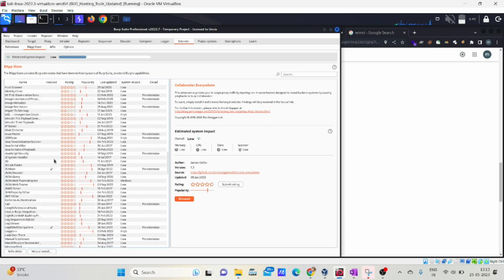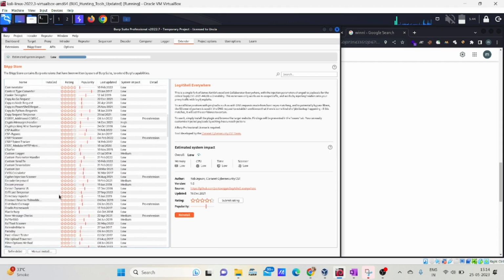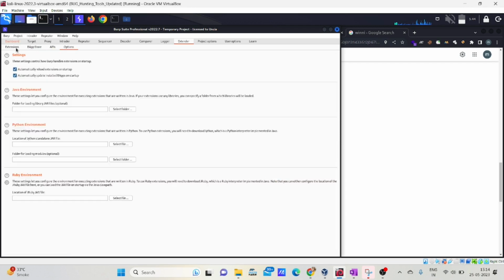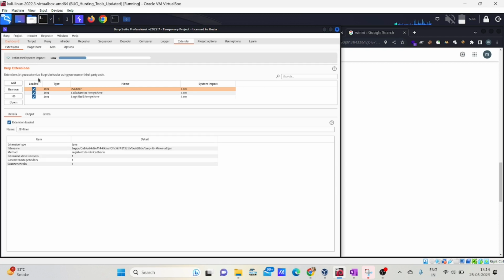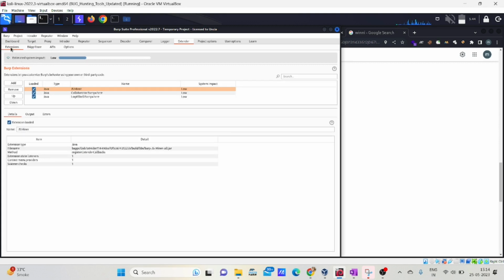In the same way, you can see here I have added JS Miner and Log4Shell Everywhere also. Whenever it is required, you can add these from the Burp App Store. And if you don't want to use a particular tool, you can remove it from this extension.